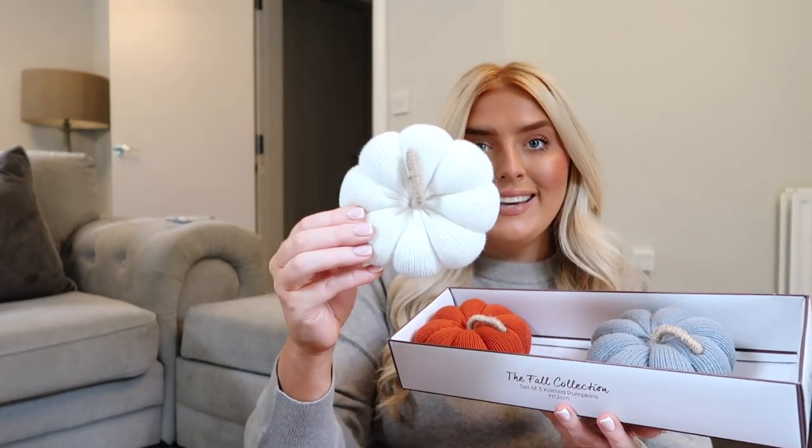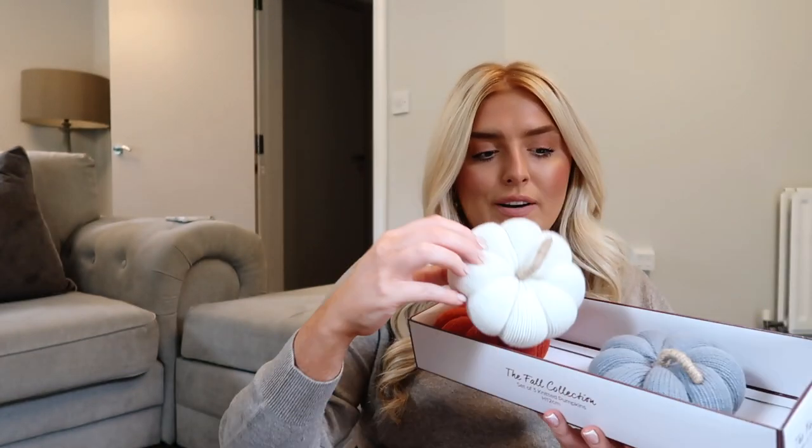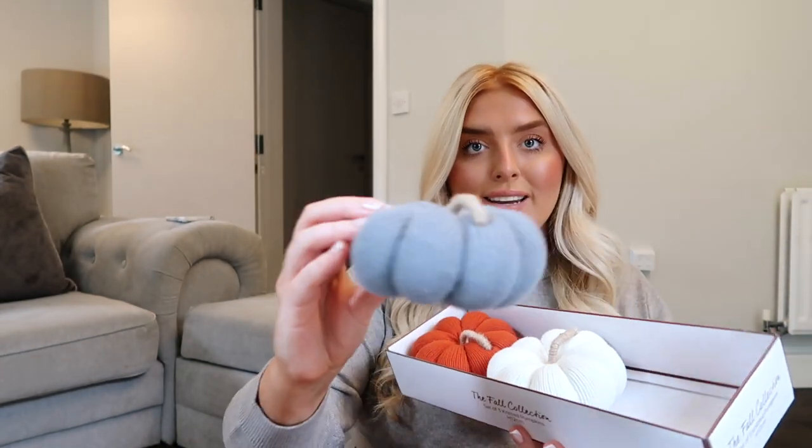I'll open them up and show you. They are so sweet. Little tiny knitted pumpkins. Really cute, and I think they're really good quality. If these were sold in a more expensive home shop, I don't think I'd bat an eyelid.